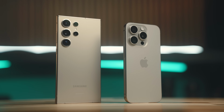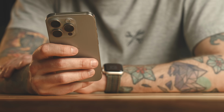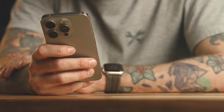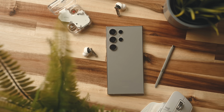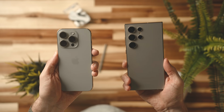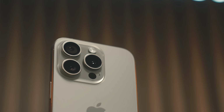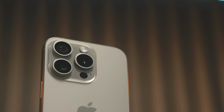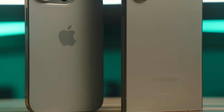When it comes to the phones that I have here, I've been using the S24 Ultra for about a month and the iPhone 15 Pro for about 4, so I'd say I've got a really good sense for how these work and how I use them. They're both the flagship model for each brand, and the 15 Pro Max would probably be more the direct competitor to the S24 Ultra. But I do think that this offers maybe a more fun, unique comparison, and because the Pro Max is essentially just the same phone but bigger and with one different camera lens, if that's something that you're interested in, it should be pretty easy to determine what it would be like in place of the 15 Pro.